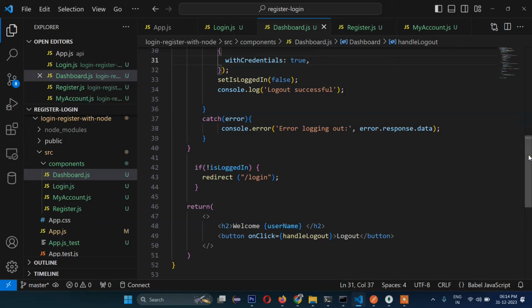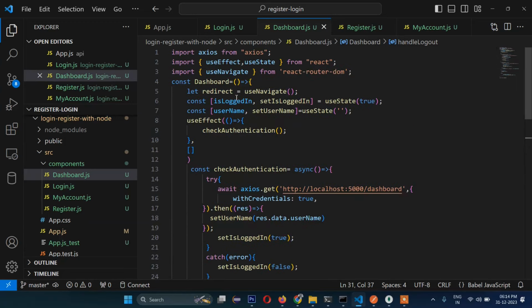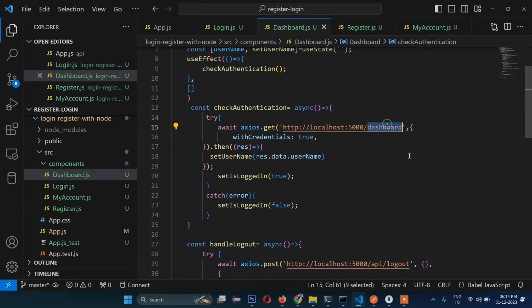So how does this work? Here is logged in, this is the function and this is the value, set username. For displaying the username I have put this, and in authentication, it is hitting this dashboard API. Then it gets the username from there and sets is logged in to true. That is why it stayed there. If anything goes wrong, in that case set logged in to false, and here it will check.